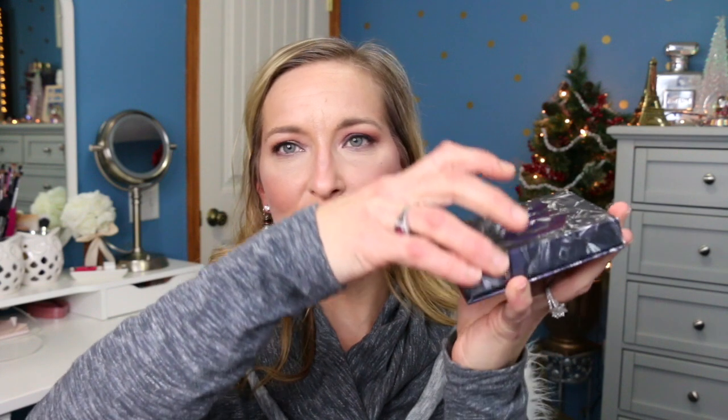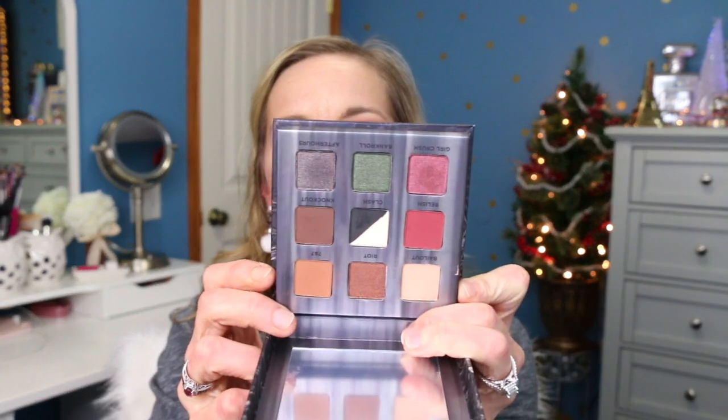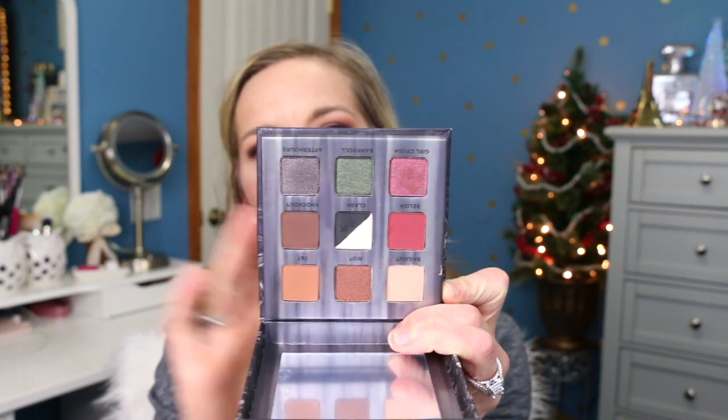You guys saw the eyeshadow palette I'm going to be playing with this week — it is the Urban Decay Troublemaker palette. I'm really enjoying this palette so far, though this is my first look with it, so I can't give a complete full review. It does come in cardboard packaging that closes down onto itself. It has a little mirror inside, but it doesn't hold itself up — it just kind of plops over. You are getting these shades in here and I really like them. It's a very nice, easy small palette — perfect to just use on the daily. You can create a multitude of looks without feeling overwhelmed.